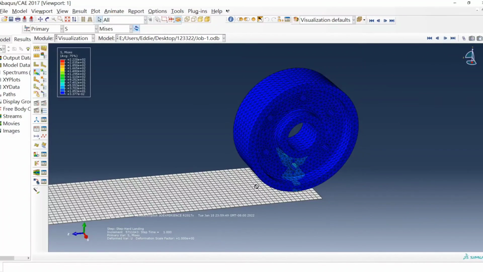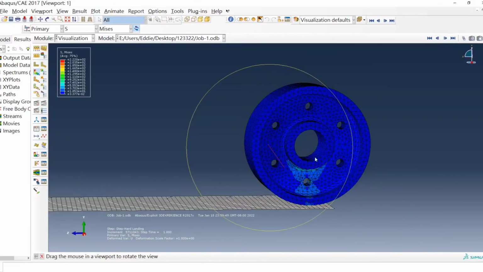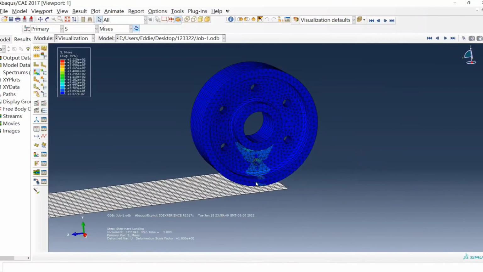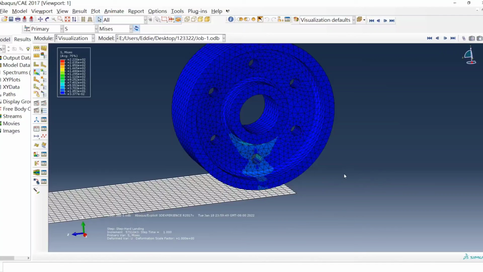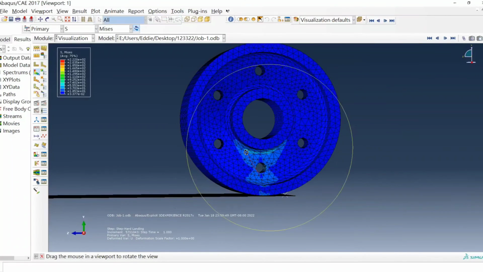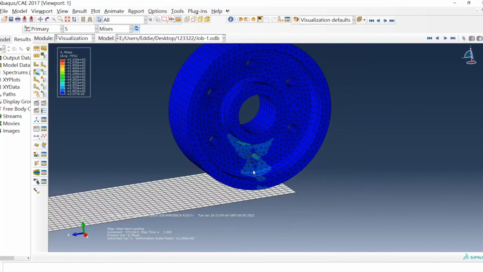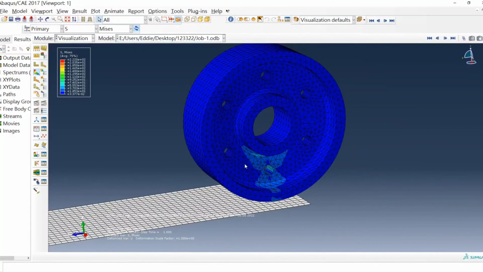And here's our hard landing stress distribution. You can see that there's some stress concentration near the hole. And that's why we said that these holes can absorb energy during landing. The result now shows the Von Mises stress.